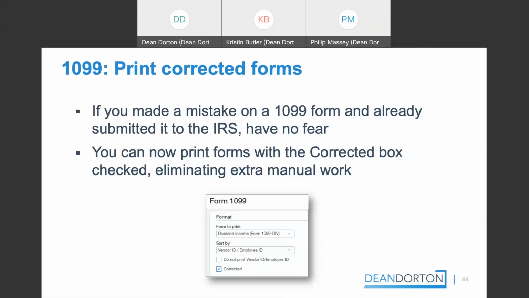So no manual work on your part. Correct the information for the vendor. When you're doing the 1099s, you come in and you check the box for corrected, and then you produce the corrected 1099s. So we can handle that in Sage Intacct this year, along with any of the changes that were made to the forms. I don't think this year was anywhere nearly as drastic as last year as far as those changes go, but Intacct has you covered, and we now have you covered with corrected 1099s as well.